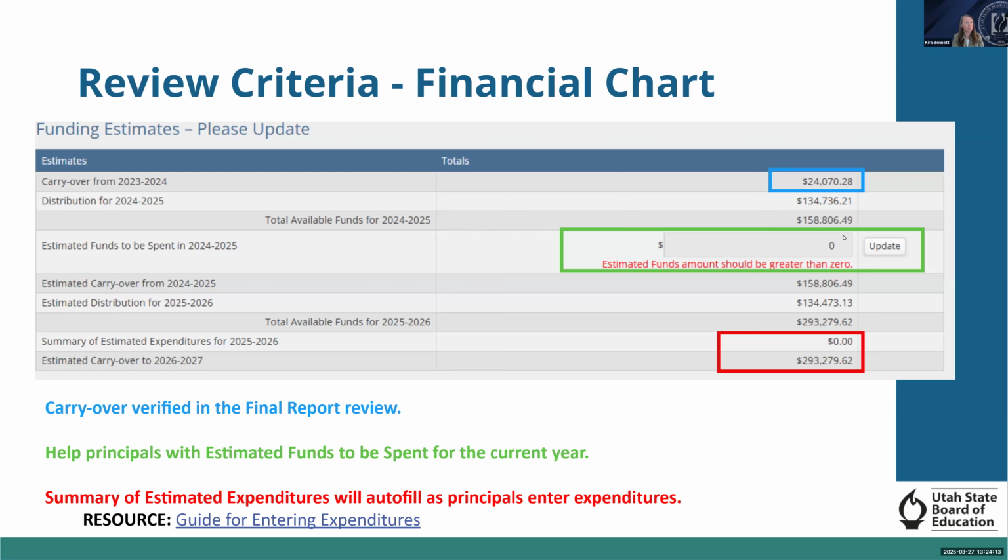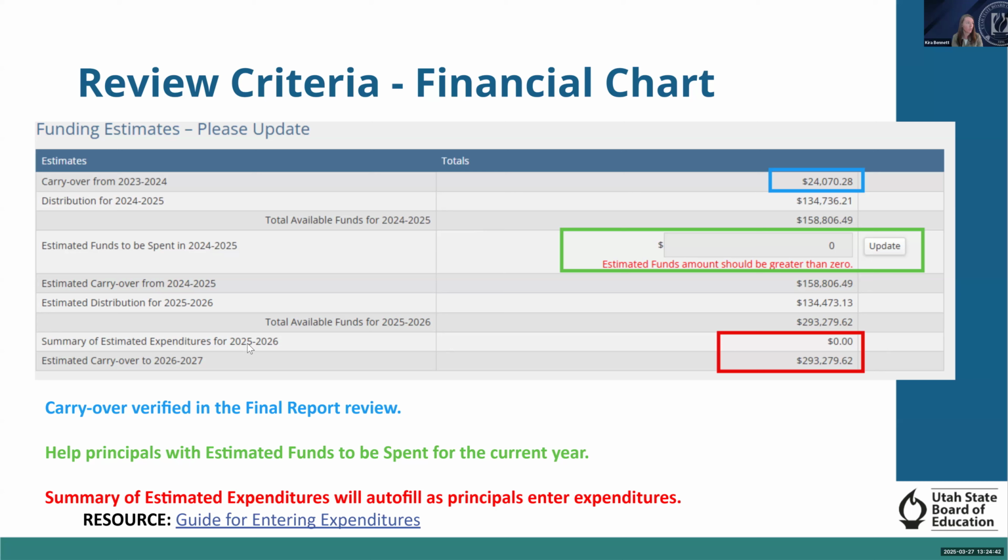If you're able to just make sure that they have an estimate that is reasonable and consistent with what their current spending is and where they've budgeted, that's very helpful, because if this is off, that usually ends up where they end up with over or under reporting of expenses, and then they get into trouble with excessive carryover.